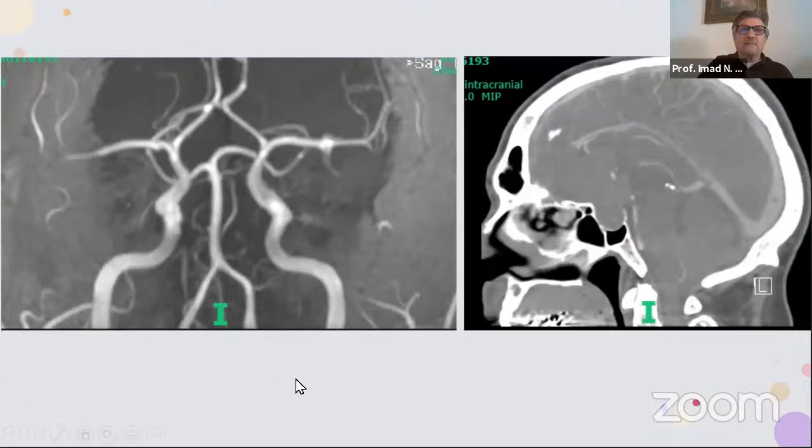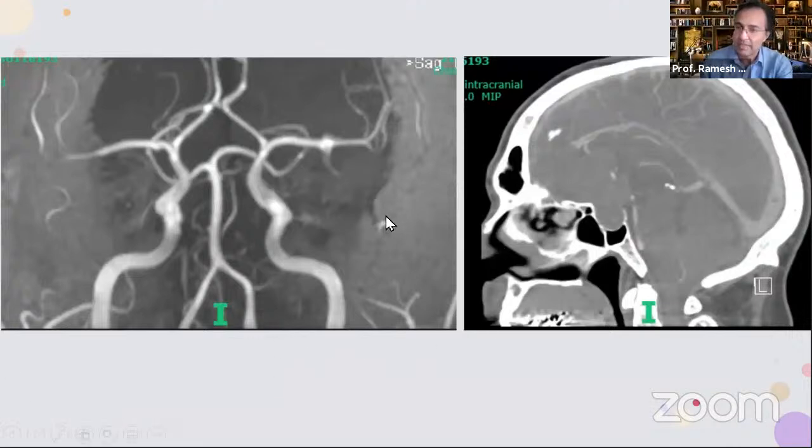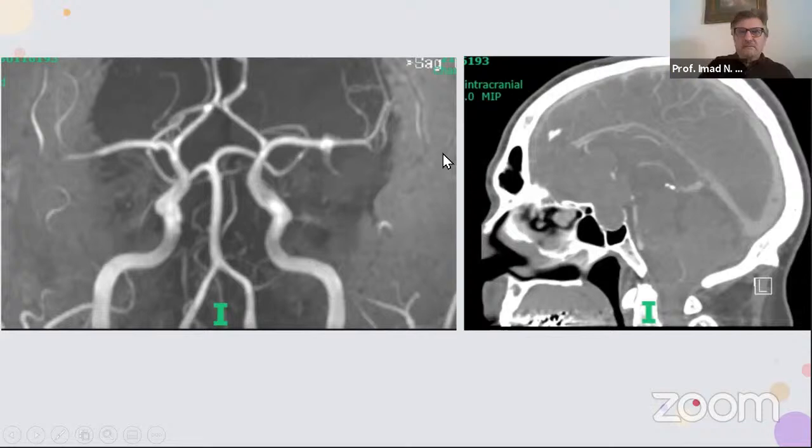So the angiographic image would tell you how much the vessels are displaced. Here you could see that the anterior cerebral arteries were displaced up, elongated, and much lifted up. In fact, I remember for tuberculum sellae meningioma, we used to call this the guard of honor sign. When heads of state visit other places, they get a guard of honor. Just like that, in meningioma, especially suprasellar tumors, they tend to lift the A1s up, so you get this guard of honor sign. This is a fairly similar appearance on the angiographic image.